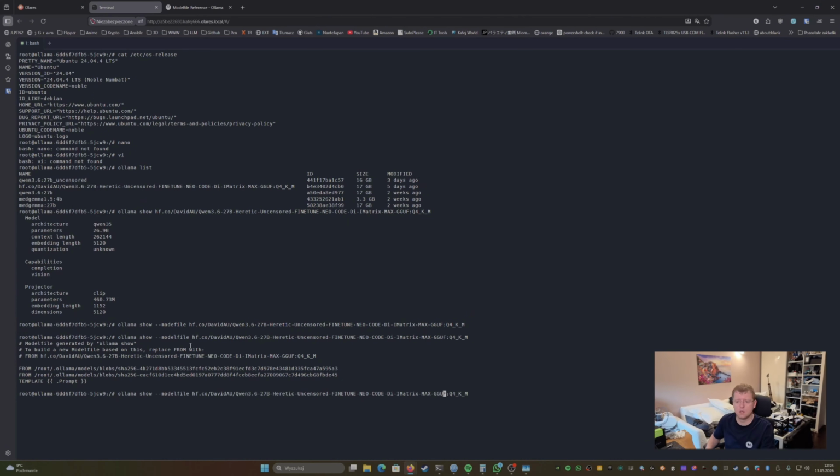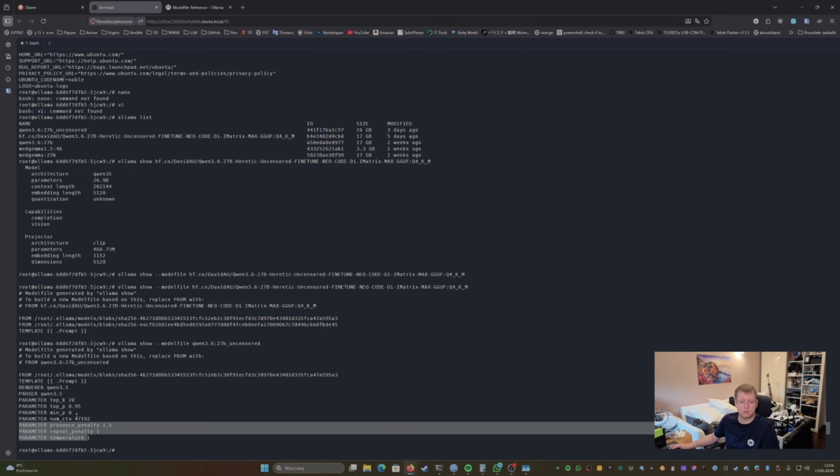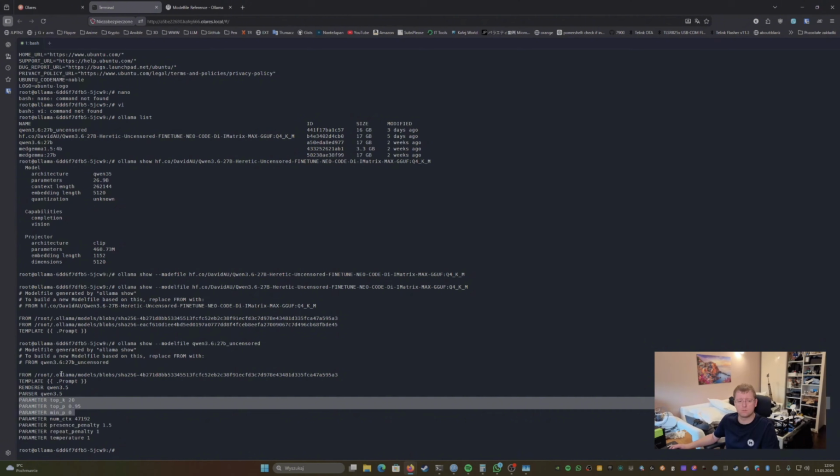Two things. Firstly, I added additional information about temperature, etc., and I took them from the defaults. Yeah, I took those from the Qwen 3.6 main page, really.